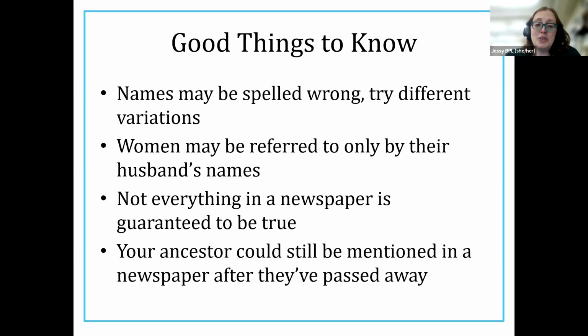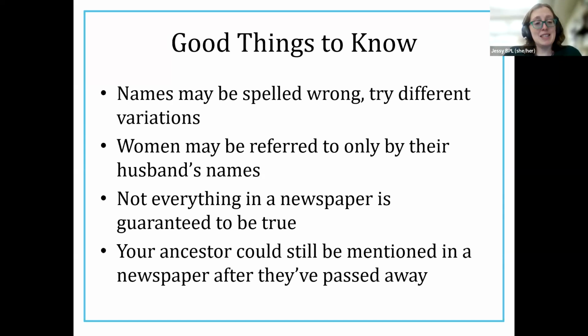Now, we all know today this can be the case, but for all time, not everything in a newspaper is guaranteed to be true, even obituaries. People make mistakes. People might misremember things, or people purposefully might have said something that wasn't true. Who knows? But you don't want to take something in a newspaper as your only source for a specific fact, and this is true for pretty much any resource. You want to make sure you have good evidence for a fact about a person.